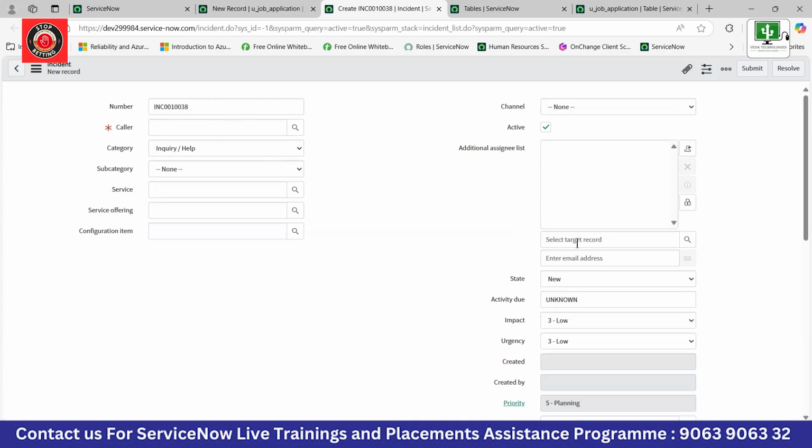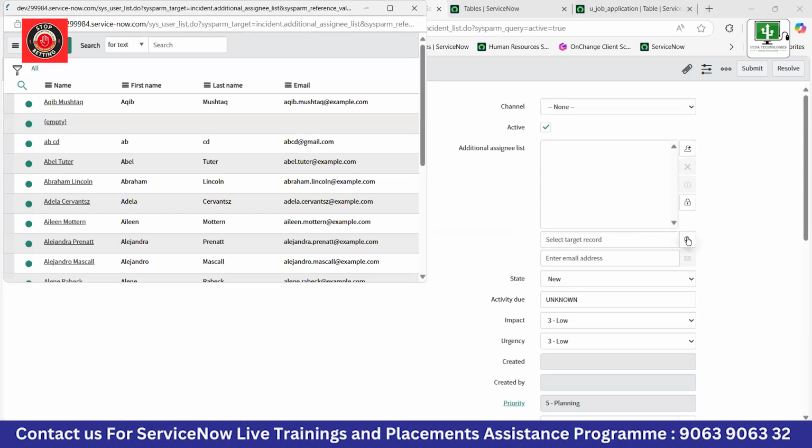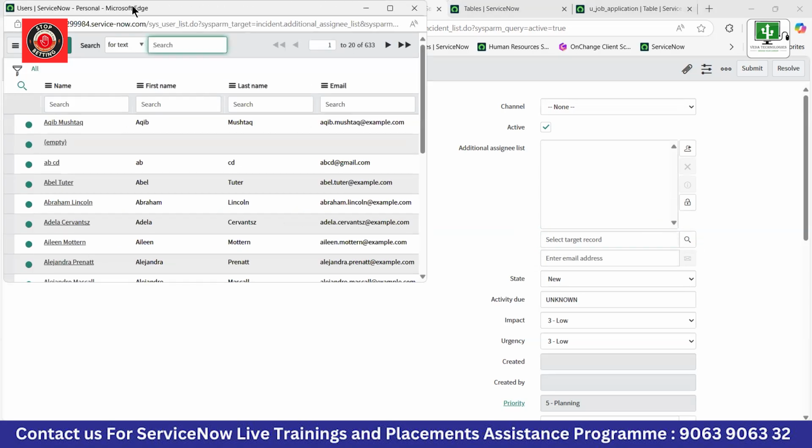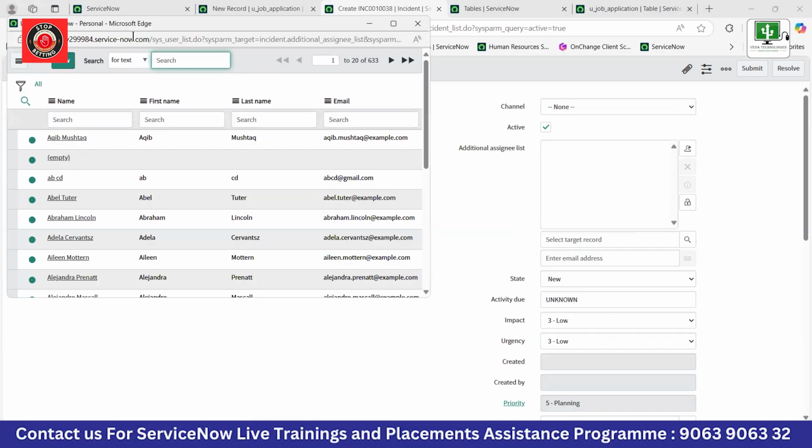The moment I click on this, where is it navigating to, and which table is it navigating to? The user table, sys_user. Correct? Yes. So I'm selecting it.